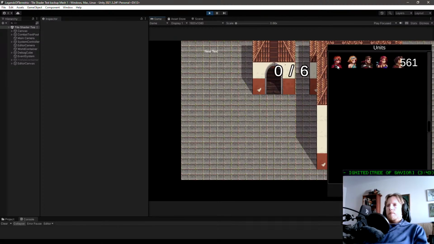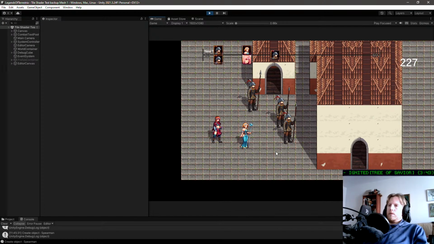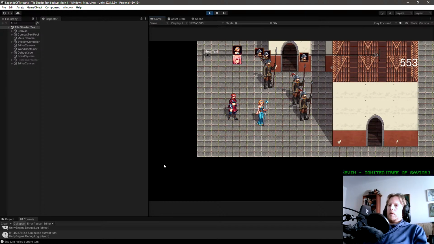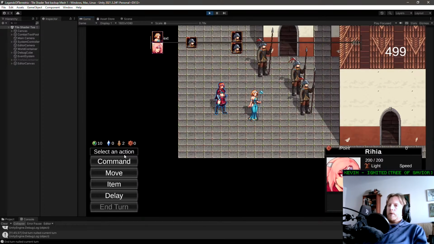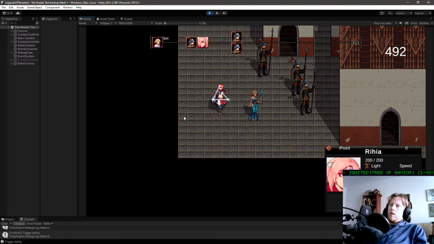So we've got barrier. I don't know what's busted or not. They have a lot of things that are just broken right now. Self-casting barrier works.